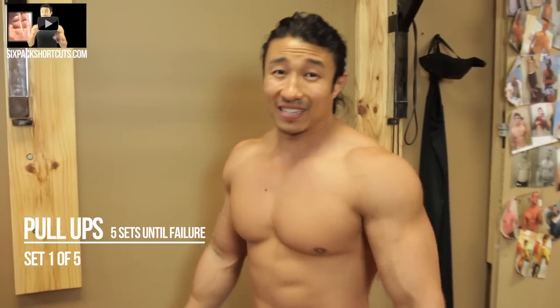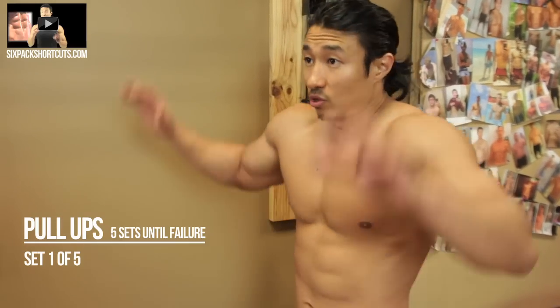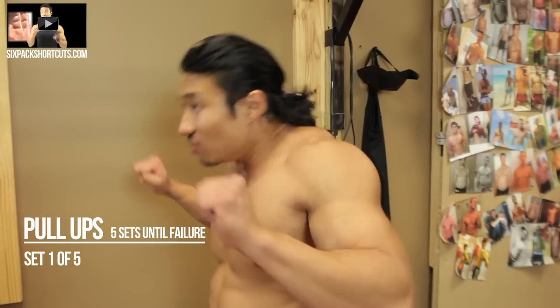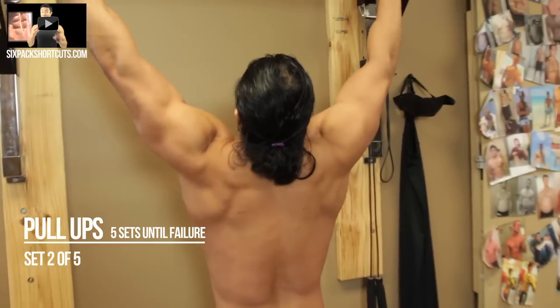So really, really huge tip. Probably about 7 out of 10 guys I see doing pull-ups aren't doing it right. They're doing it with their shoulders high and they do this, okay? All right.